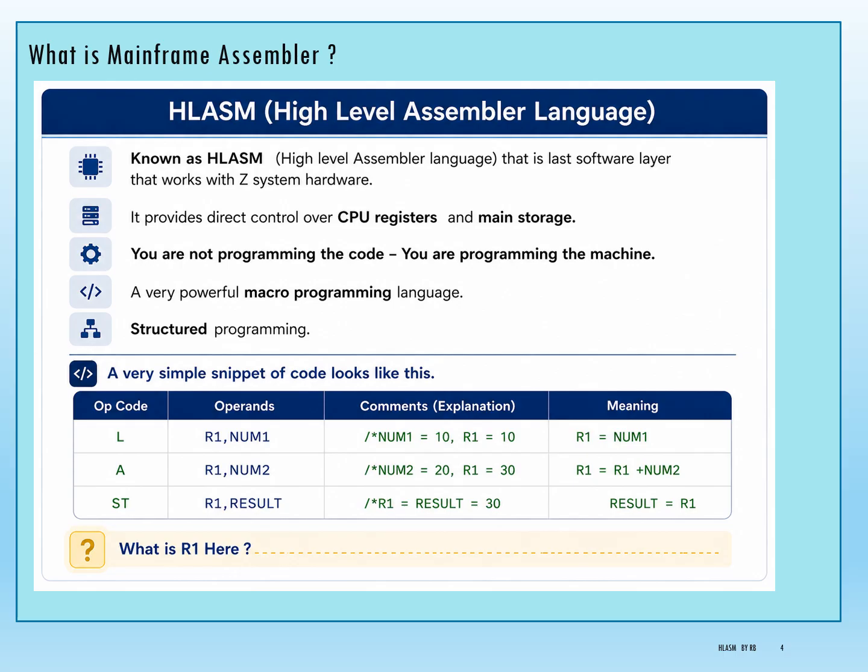So we'll keep expanding this program as we go forward in this particular course material. But this is how it looks. L is a load, which is nothing but, say, I take the value num1 and put it in R1, then I just add the value and I copy back the value. This is a small snippet of the code. Look into this and we keep expanding it in all the next slides.